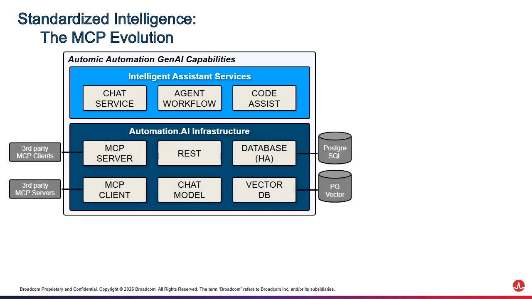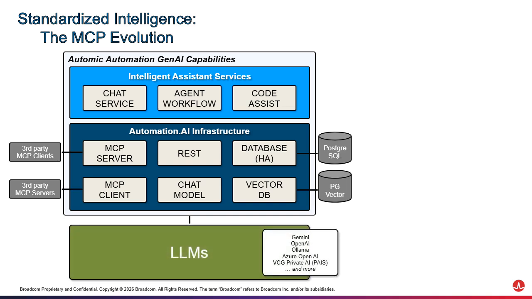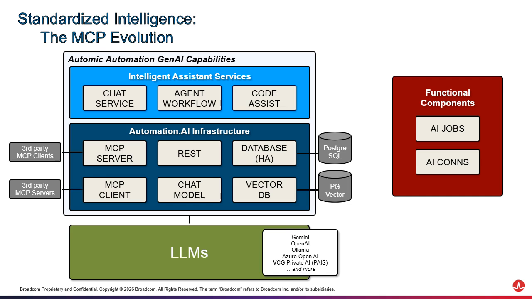By adopting the MCP standard, we've streamlined communication between the automation engine and large language models. This integration acts as a universal translator, ensuring that your automation needs are converted into precise AI instructions with even greater reliability. This architecture relies on a robust infrastructure where the MCP server manages AI sessions and the MCP client connects the automation engine to your models. All communication takes place via a standardized REST API, ensuring a lightweight and reliable exchange of data.